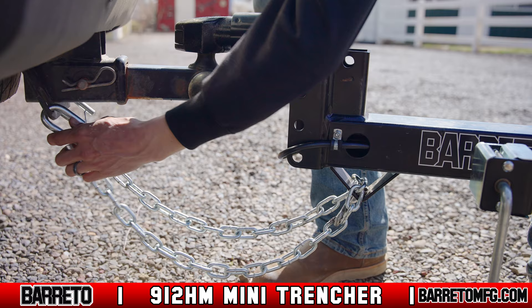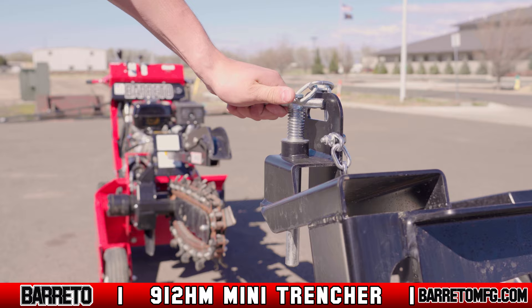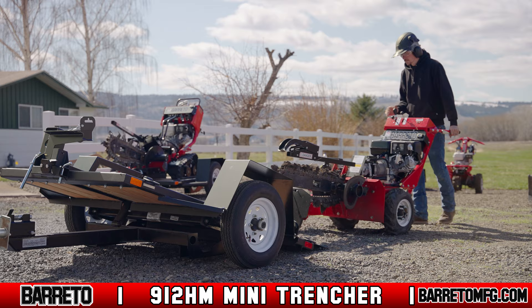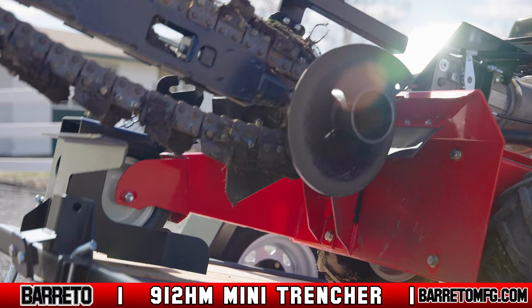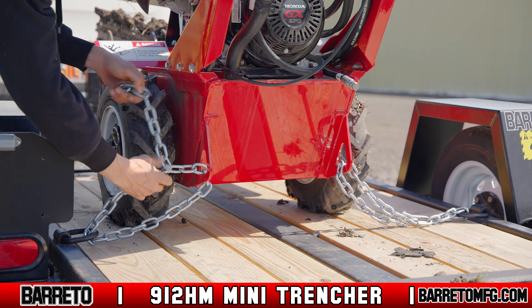Never leave enough slack for the chains to drag on the ground, or leave too little so it's drawn too tight. To load the 912 HM onto the trailer, make sure the wheel lock on the trailer is on and the wheel lock pin is pulled out and not in the way. Park the trailer and towing vehicle on level ground. Unlatch the tilt bed latch pin to tip up the trailer bed. Line up the trencher so that the dig chain is facing the rear of the trailer. Lift the digging chain up all the way and drive slowly onto the trailer bed. Drive until the trailer is level and the front wheel is positioned inside the wheel lock. Secure the tire with the pin. Put the driver side safety chain and quick link through the D-ring closest to it and then through the rear tie-down on the machine, then do the same with the passenger side.